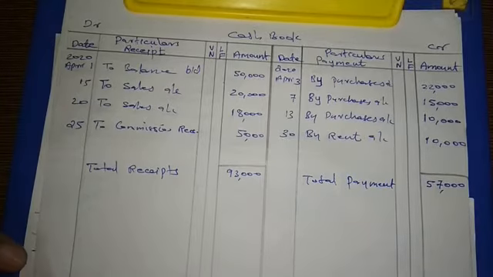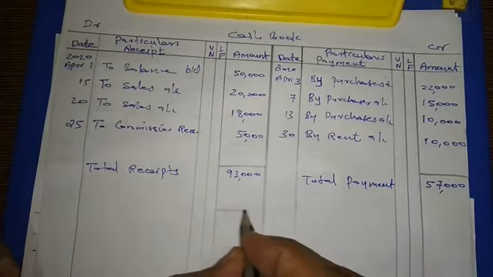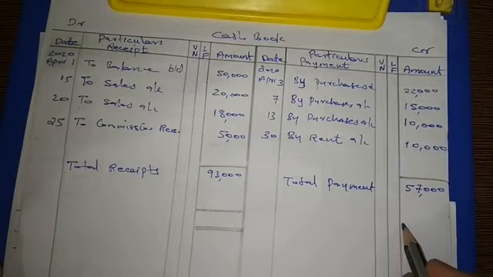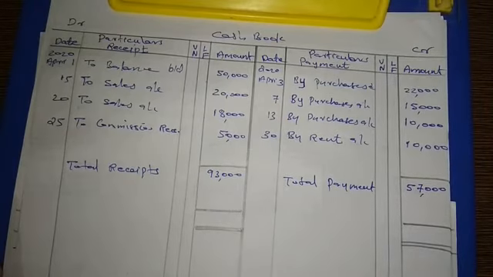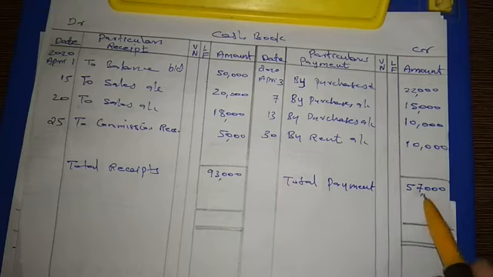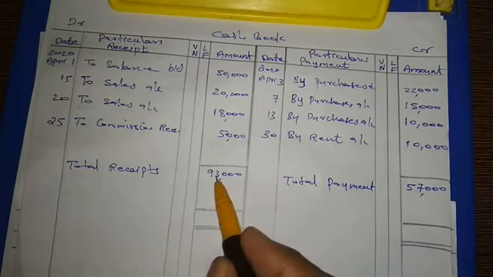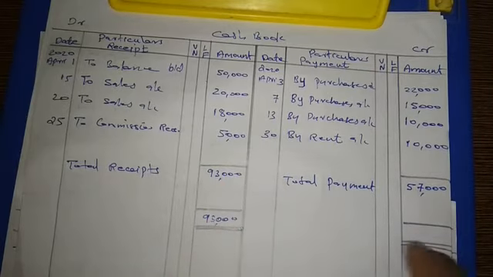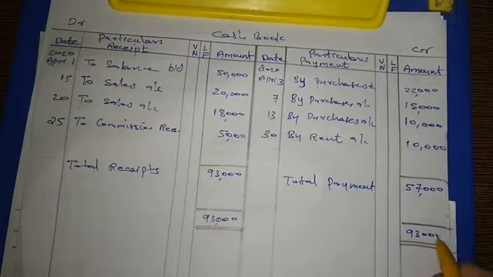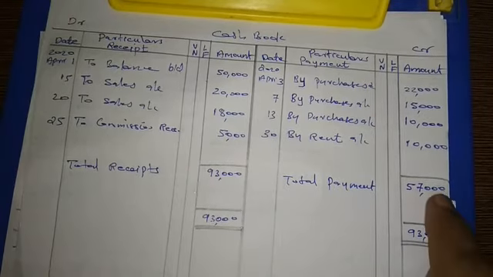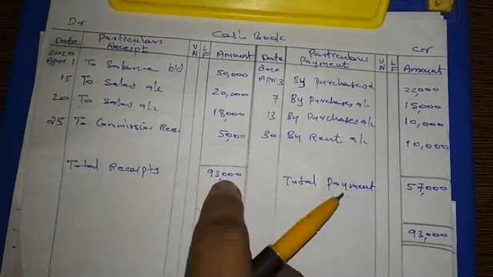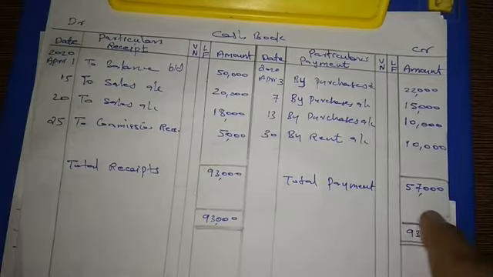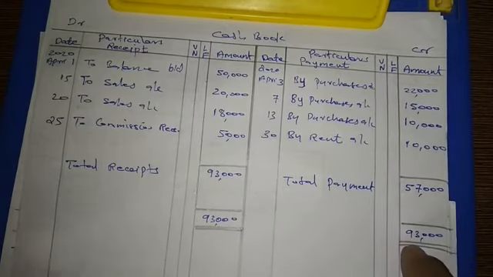Then one more line we are drawing here, then after that 2 lines also. Here 1 line, then double line. Then in this 93 and the 57, which amount is higher? 93 is higher. 93 we need to write in this column. Not only here, this side also we need to write 93. Now this is only 57, but here we are getting 93 as the total, so this side it is not correct. So here we need to write one amount to make this statement correct.